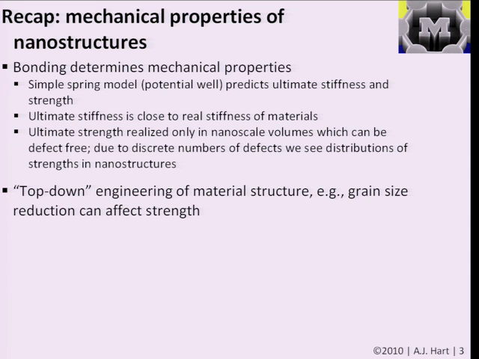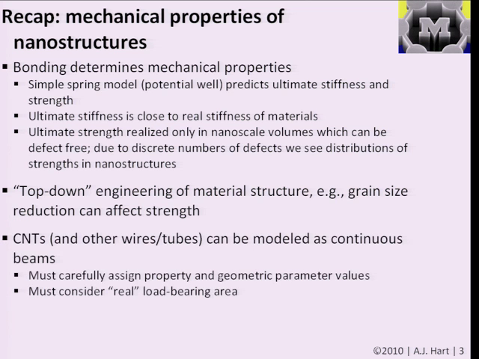We also saw another example of engineering of material structure, and this was more of a top-down approach. And we talked briefly about how there's also a lot of work in controlling the grain size of materials, basically controlling the amount of interfacial area in the material itself, and that is a very facile way to control the strength. And reducing the grain size, in principle, can increase the strength by increasing the amount of area between the grains, and then that reaches a limit, which is something that's currently under study, and the mechanisms by which you can manipulate different properties by engineering the grain size, as well as understand how this reversal occurs, are some things that are under study.